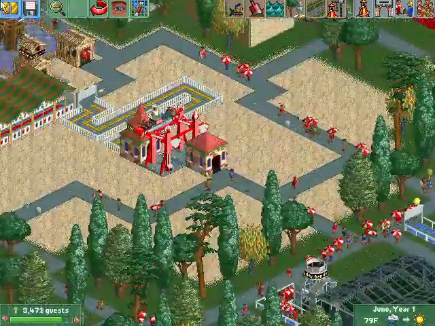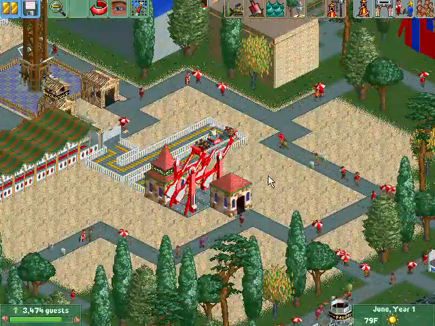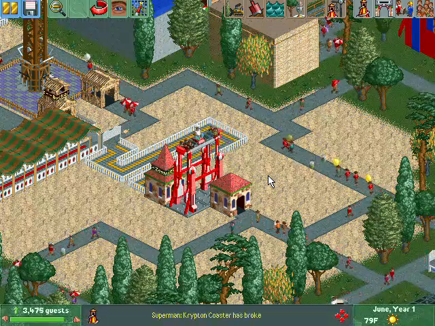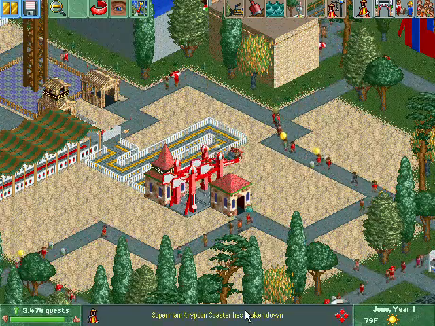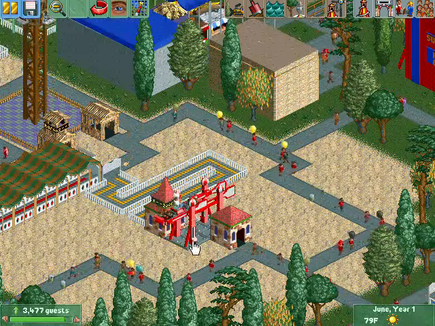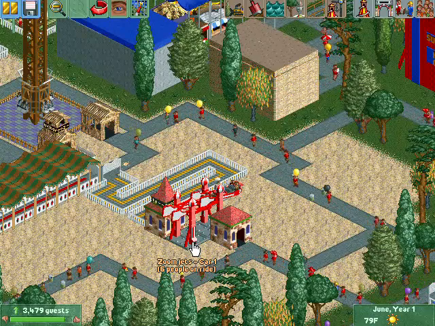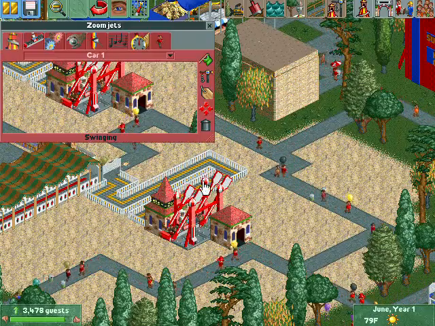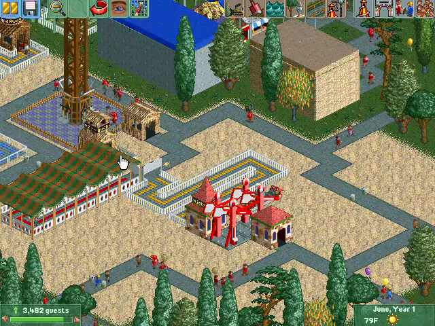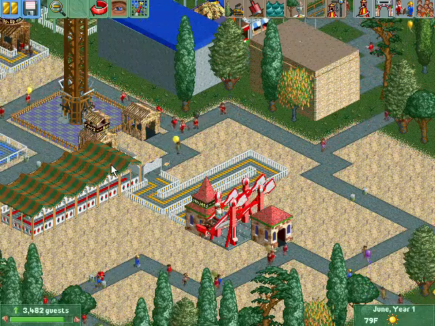Number 7, Zoom Jets. So I know that this is one of those rides that's like a little airplane kiddie ride. I couldn't find that, so, wow, Superman breaks down a lot. But I made it like a little magic carpet ride, as you can see, which I think is actually a pretty good addition, since there's not really any other rides like this in the park. It's not super popular, but it works.